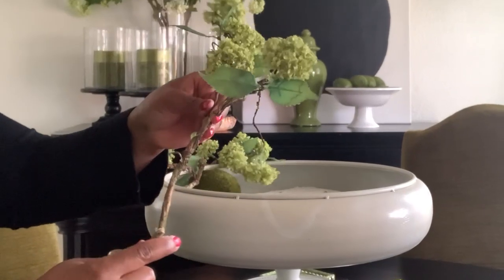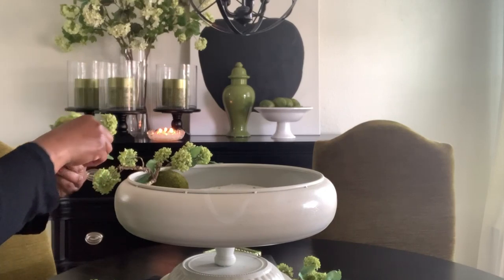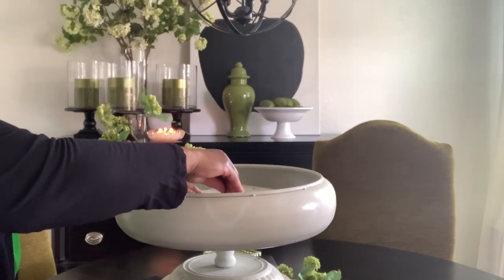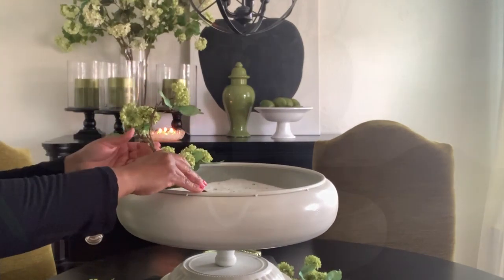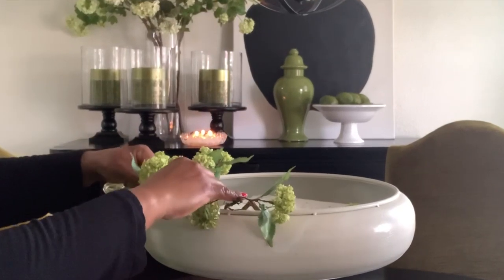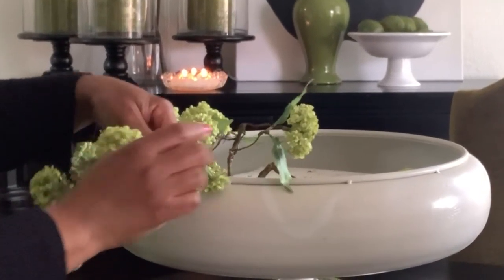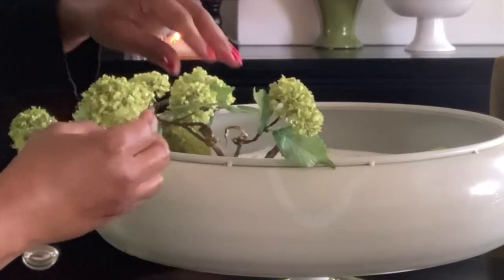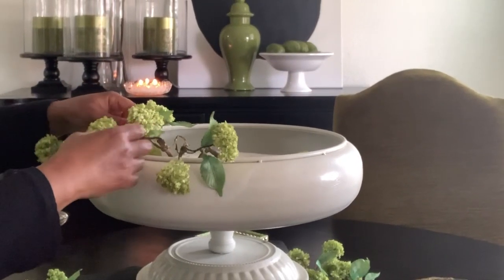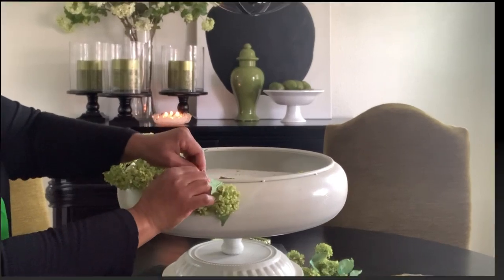As you see here, I keep it around year round, somewhere in the house, pretty much all over the house. And I'm just going to position those all the way around the entire bowl, as you will see. And I already had placed the foam inside of the bowl, and I didn't glue it down this particular time. It was already in there. And I'm just going to keep maneuvering all the way around the entire vase.